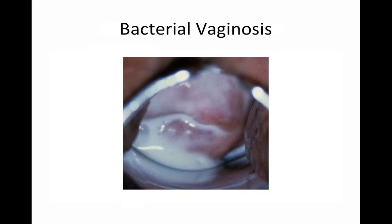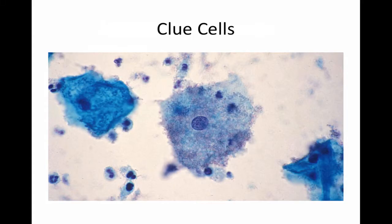Because it's bacteria from normal flora in increased numbers, it doesn't elicit an intense inflammatory response. You'll usually see a very homogeneous white or yellow creamy discharge. pH is usually greater than 4.5. On wet prep, the most noticeable finding is the presence of clue cells — typically greater than 20% of total squamous epithelial cells affected is one of the diagnostic criteria for BV. There should be no lactobacilli and a normal number of leukocytes, as it's not an inflammatory response.